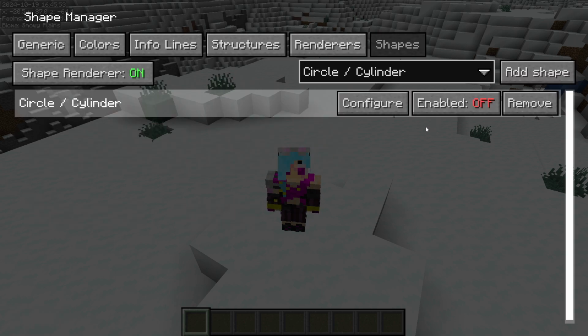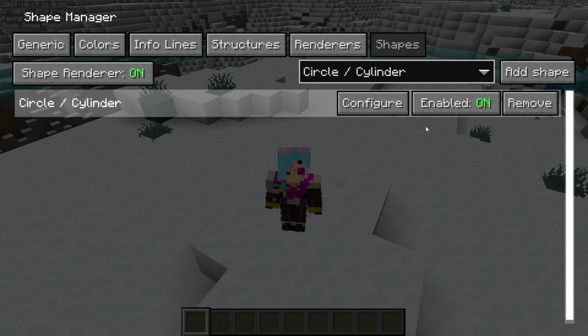Also, it has the bonus that other players, if you're on a server, can't see what you're doing. So if you want to be sneaky and make it look like you're building a lot easier and faster than you actually are, or just so you're not putting massive bright spheres in other people's worlds.